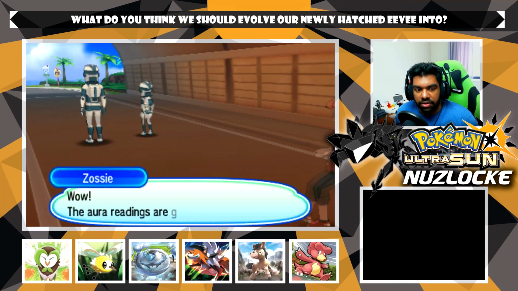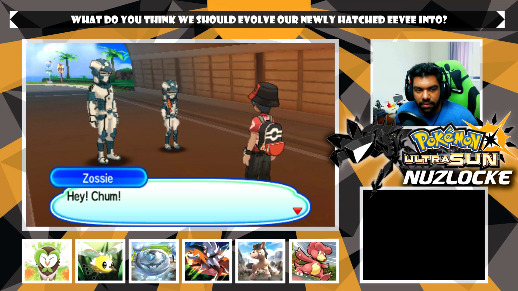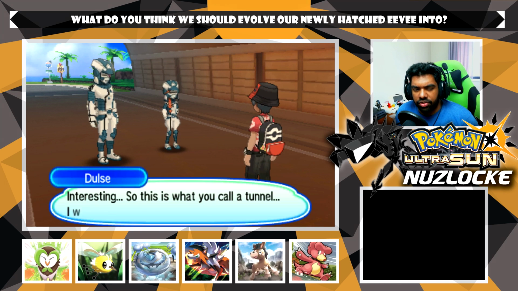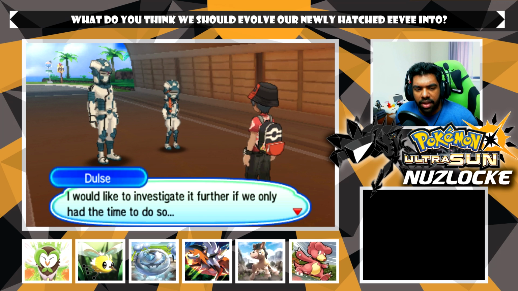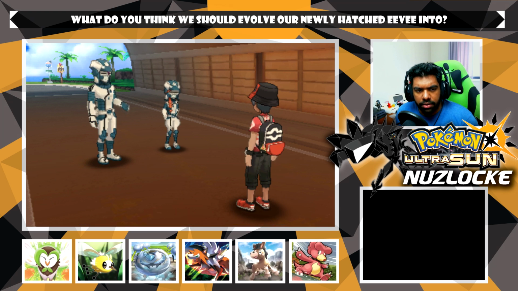We have some more Ultra Recon Squad. Wow, the aura readings are going crazy. Hey, Chum. Interesting. So this is what you call a tunnel. I would like to investigate it further if only we had time to do so. Greetings, Chum. It seems your island challenge is going well.